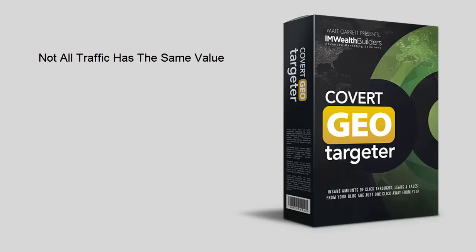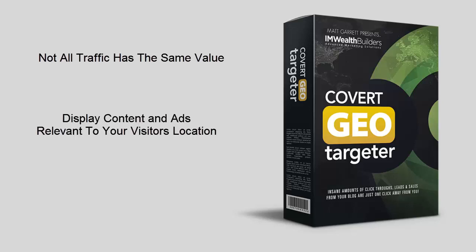Basically, not all traffic has equal value. And GeoTargeter Pro allows you to do the same as the market-leading authority sites, displaying region-specific results. In simple terms, they display different content and ads for visitors from different countries. This gives them an almost unfair advantage over everyone else. And now you can do the same, meaning you can monetize all your traffic effectively for wherever in the world your visitors come from, increasing your conversions and your profits even further.